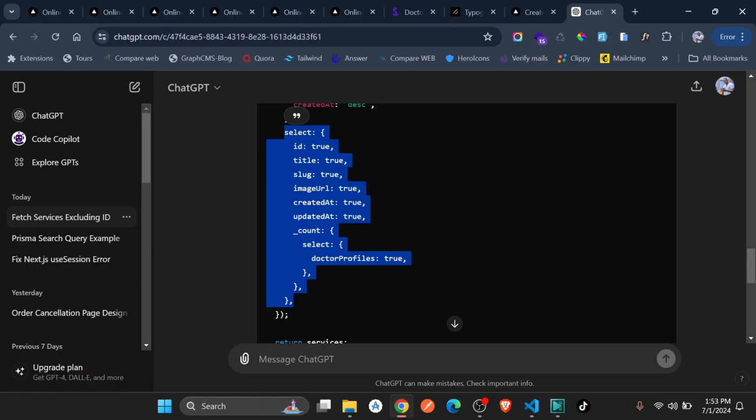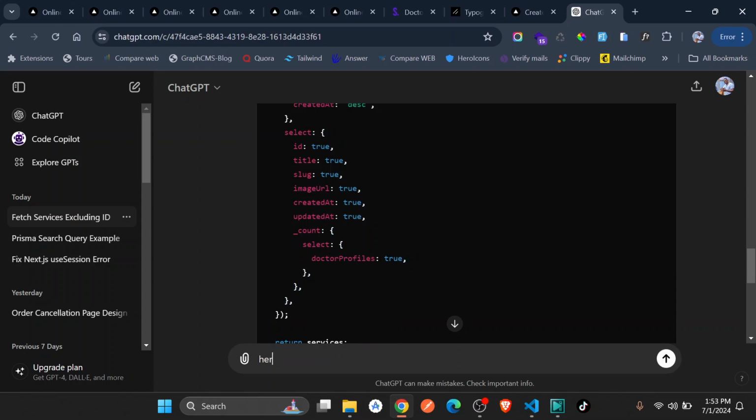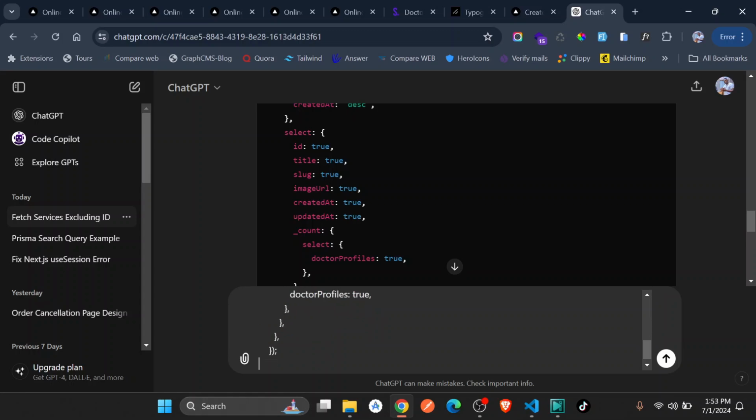Just going to ask, can you create, here is my query, create the types for the output.